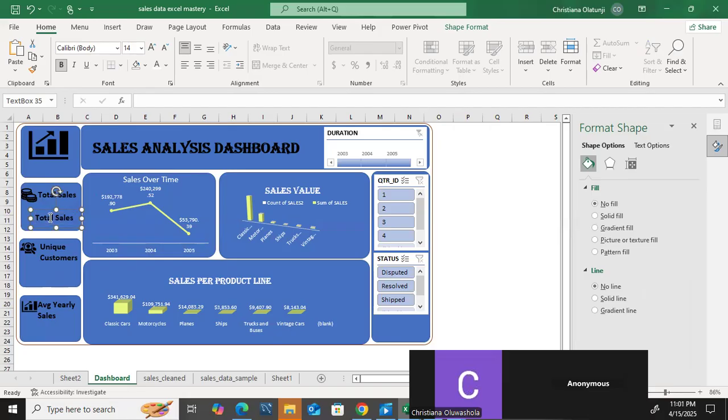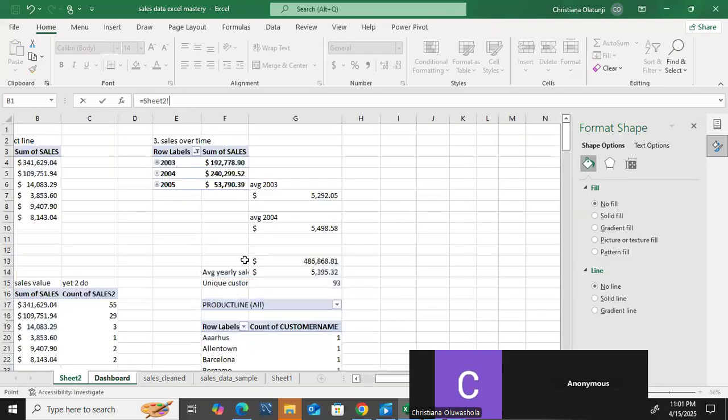I can actually reference my pivots from this sheet, but my Excel is malfunctioning in that aspect. Once I have activated the text box, I come to my formula bar, activate it, go to my pivots and select what I want. I think this is it. Is this it?